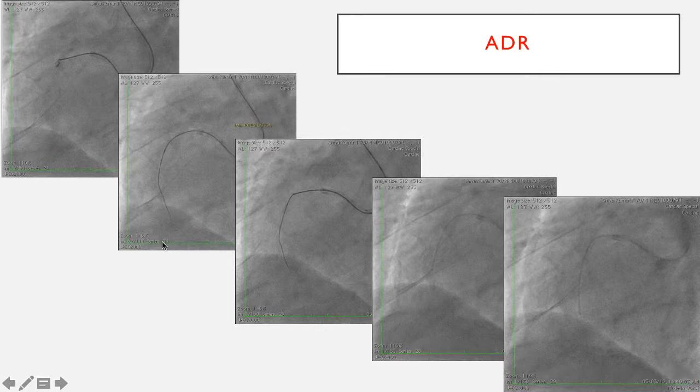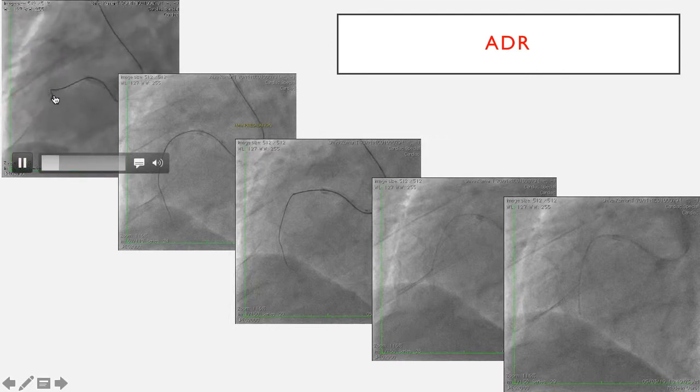So I went ahead with my ADR plan. This is the Crossbars. As the lesion was very tough, I thought of knuckling here to guide the Crossbars into the lesion. You can see while I am trying to knuckle, the Crossbars is jumping into the side branch. This is the tendency of the Crossbars, it tends to go to side branches.